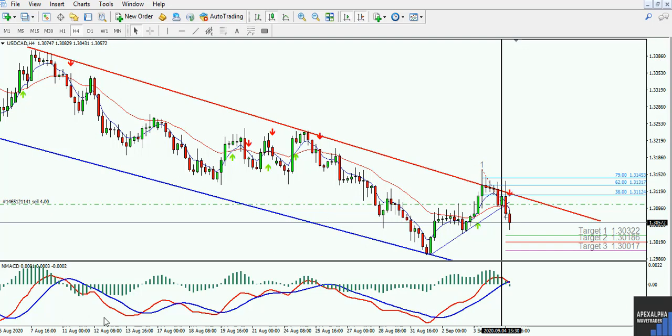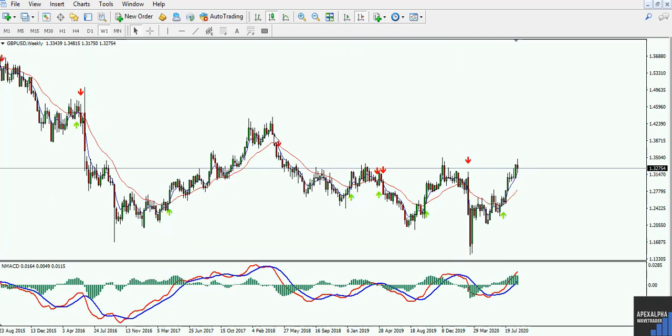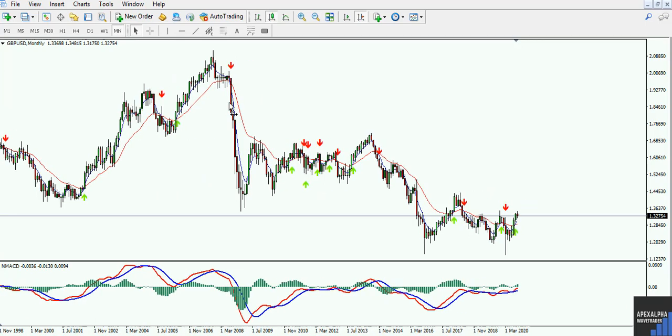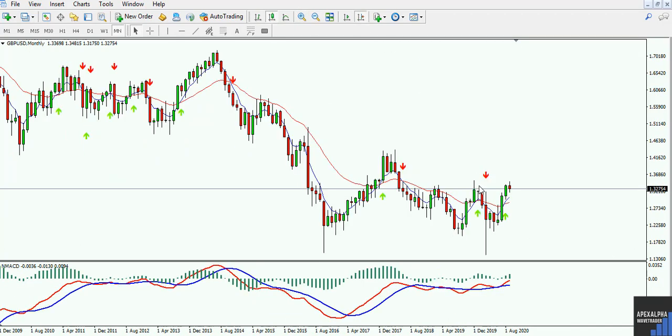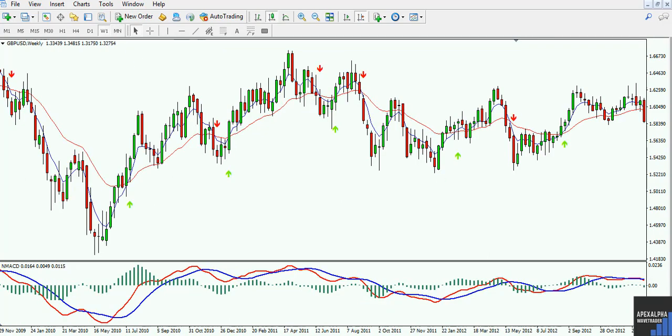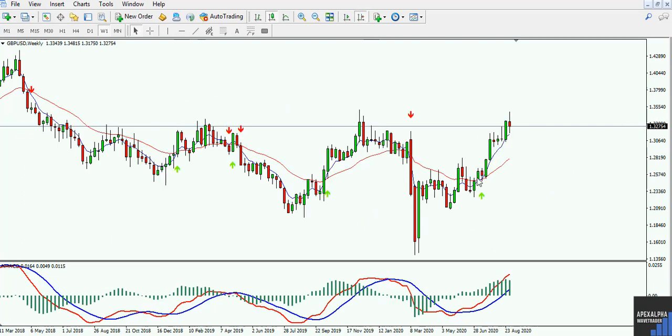All right, so if we go through the other currency pairs, let's go through the GBPUSD now. You can see, so for GBPUSD, I'm on the weekly time frame, taking you to the monthly. You can see what's been going on. We had the golden cross here, golden cross here. So we are hoping for the price to possibly break this region of resistance, and I don't know how long that would take, but if we go to the weekly time frame, this is what's going on.